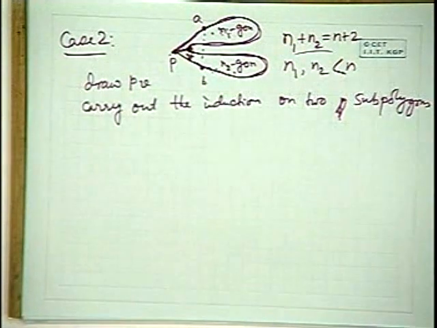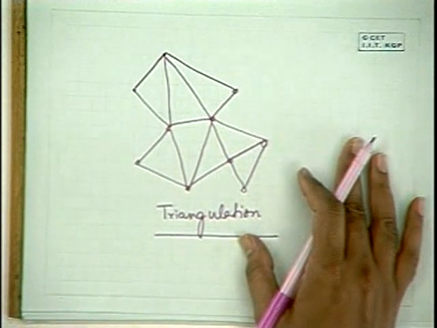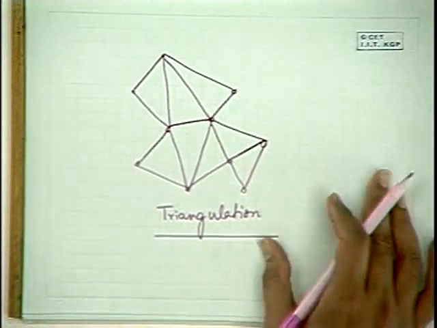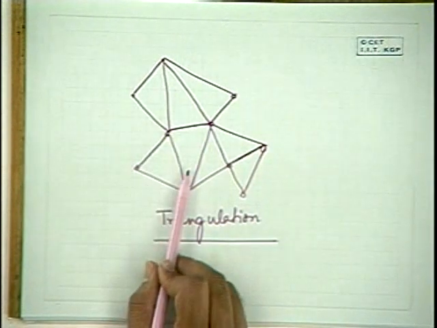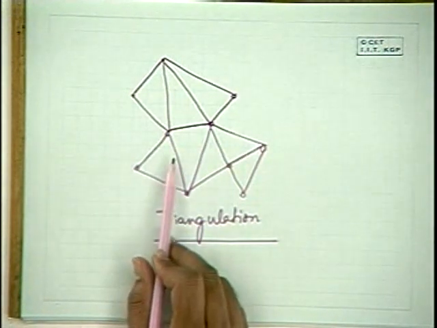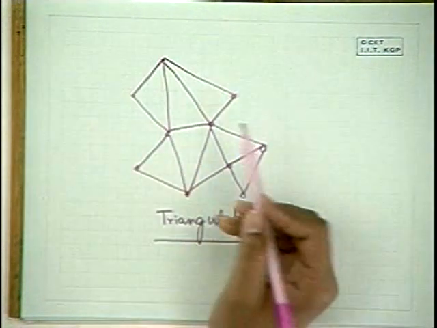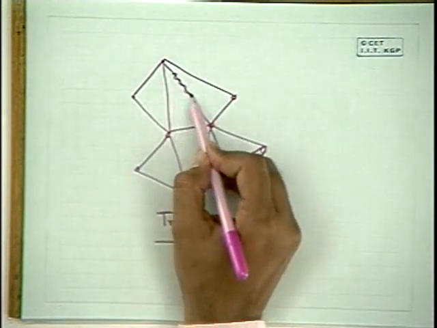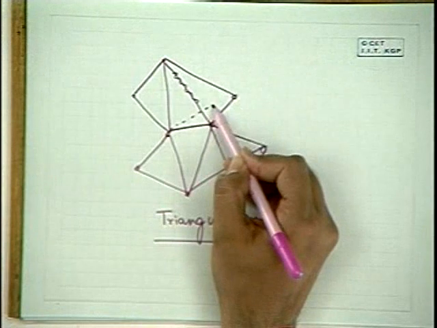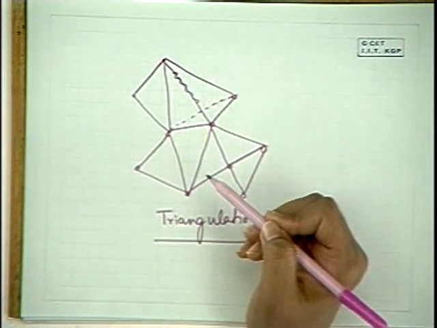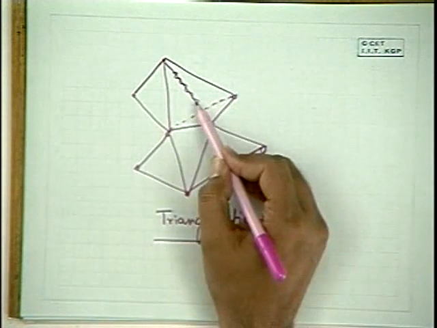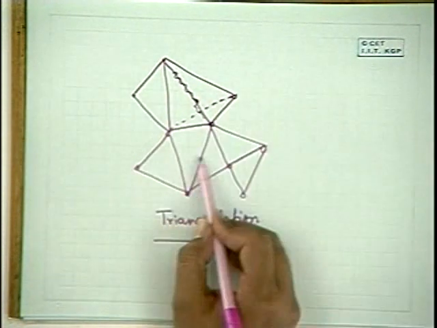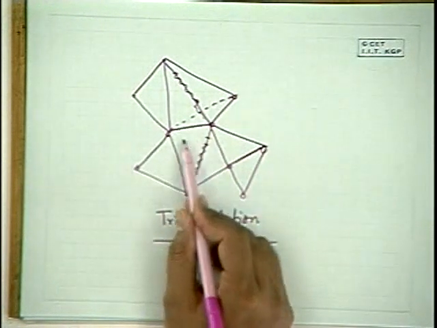Now let us go back to one triangulation which I drew here. So let us go back to this figure. You can see the triangulation which I drew is very arbitrary. I just started drawing some edges. Like I can tell you, instead of taking this edge, I could have taken also this edge. If I take this edge, this triangulation is different from the previous one. So you delete this edge and insert this one. I may take this, I may delete this one, insert this edge.